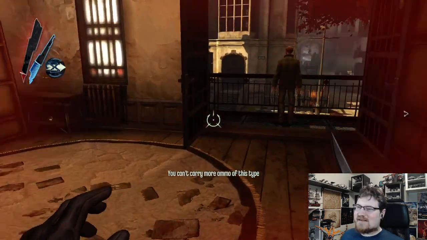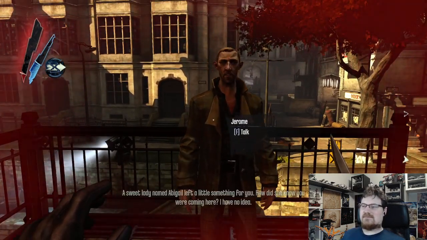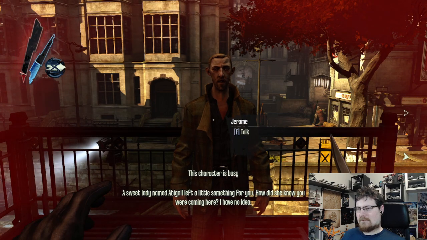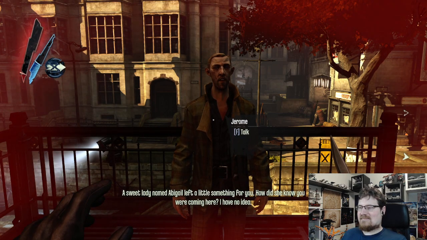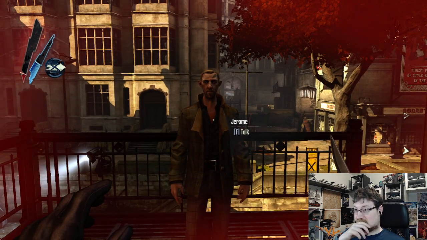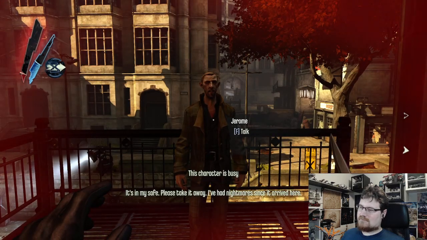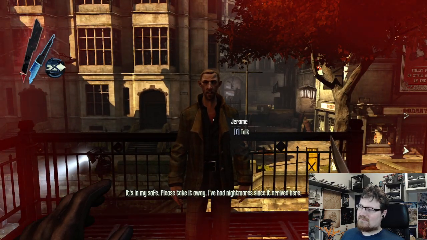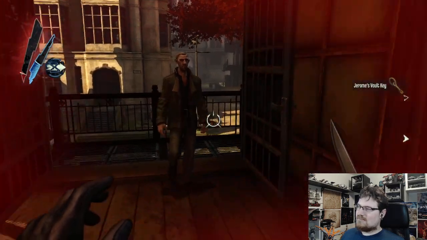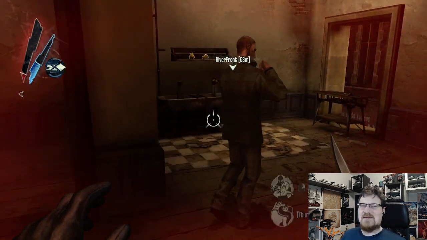Okay, do you have any health tonics in here? Please, I'll just freaking buy them. A sweet lady named Abigail left a little something for you. How did she know you were coming here? I have no idea. It's in my safe. Please, take it away. I've had nightmares since it arrived here. Oh, so he just gave us the key that we stole from him.